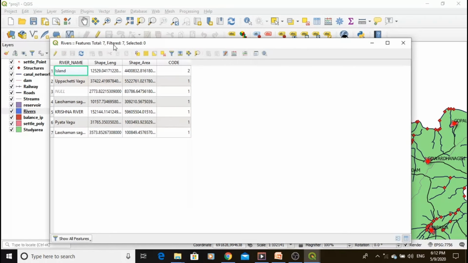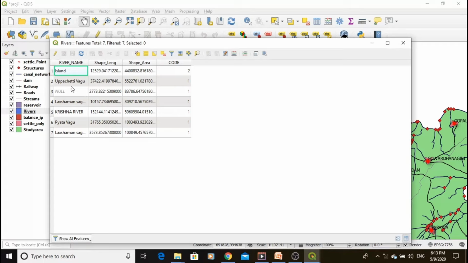If you open its attribute table, there is a column river name, and under this column the name was entered by the user. We will use this column to label our vector layer. This consists of 6 or 7 features.